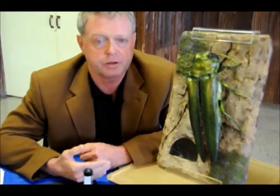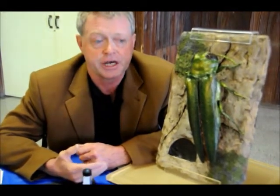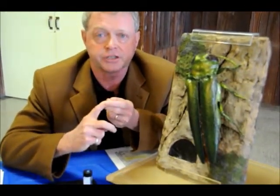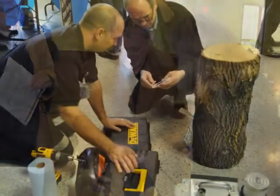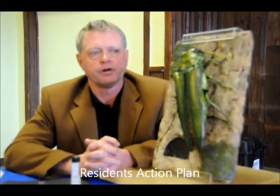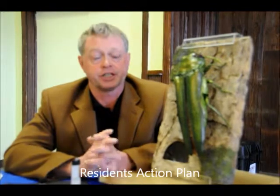On the other side of the coin, for those trees that are not in the treatment program, they're essentially dead trees standing, and residents need to be aware in this workshop today that they have a choice. They either need to treat their tree or they need to remove and replace their tree, but they need to take action because otherwise the insect will force their hand. So if I was an ash tree owner in Oakville, I would undertake the following action this year.